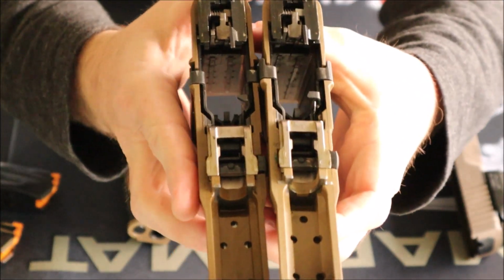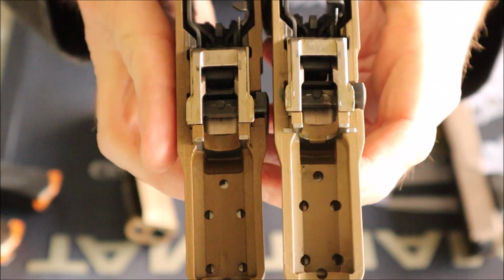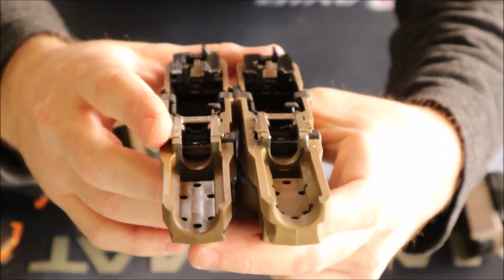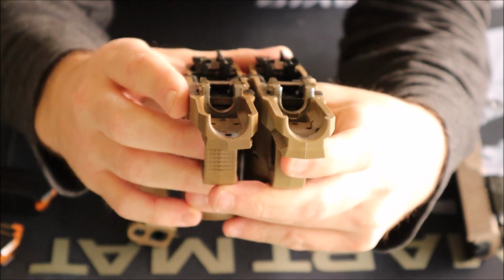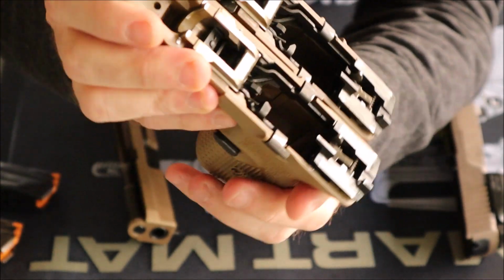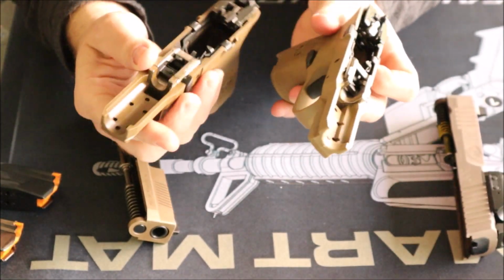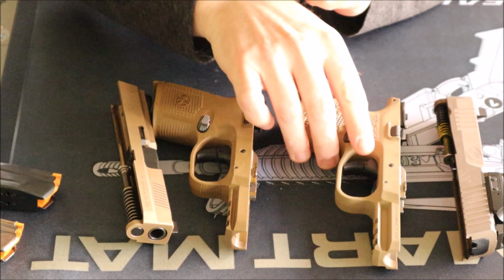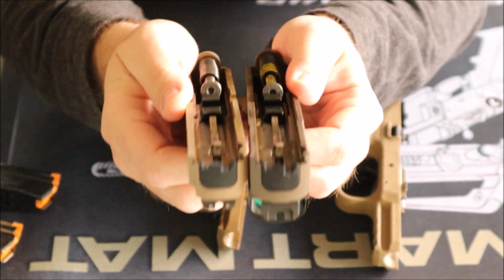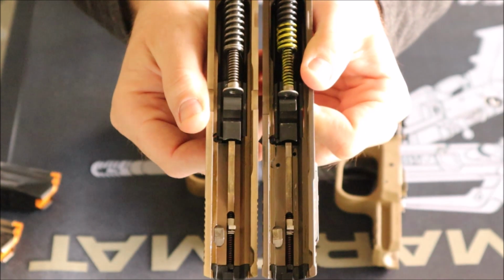Which I didn't see a whole lot different in these frames. The rails are the exact same size. Pretty much all the internals are identical. So slight changes made to the mold. And then your rails on your slide, all that is pretty much going to be the same too.